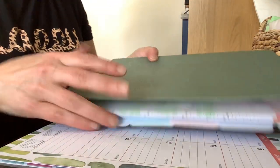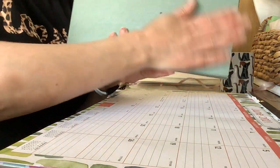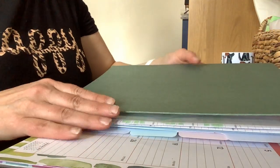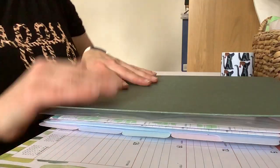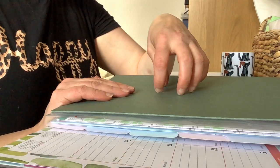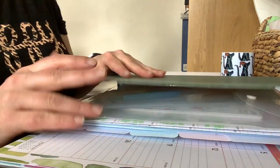So I bought a nice folder, just a plain folder. You can get them from anywhere. I can't even remember where I bought mine from, I think it was Sainsbury's, actually. I've got green because I like the colour green, and green is one of my colours from my shop. It's a sort of muted colour, goes with a natural animal theme.